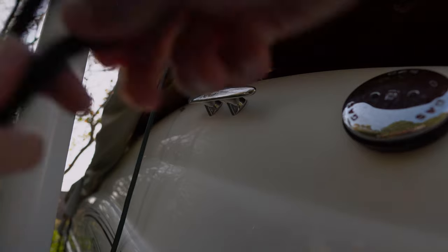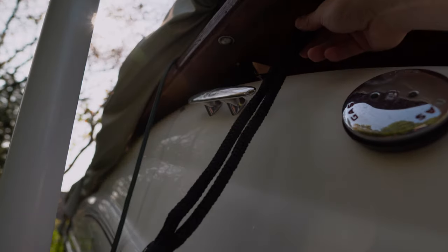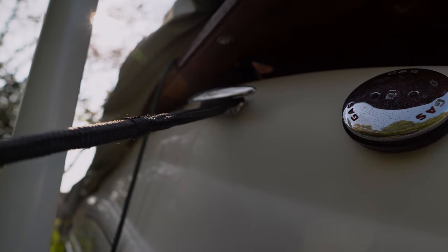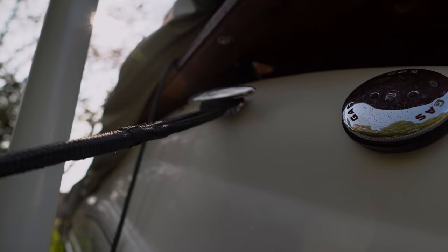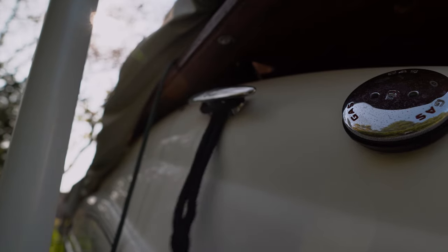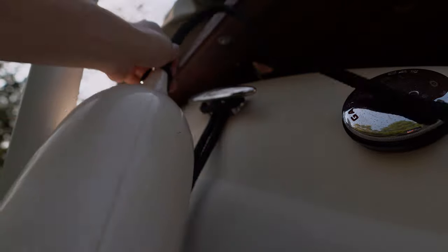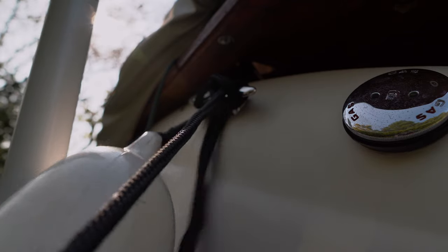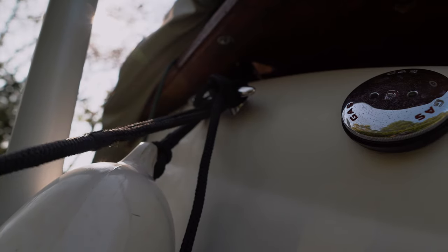Now I'm gonna show you the dock line. You take the loop end, put it through, pull it around, and now you're in. You can see I give that a yank and you can actually see the boat moving a little bit — this is definitely very strong and I have no fears about this coming out. I kind of like that it's a thinner line too, and with that line on there I can go ahead and take my fender and put that on there as well, and you can see there's plenty of space for both.